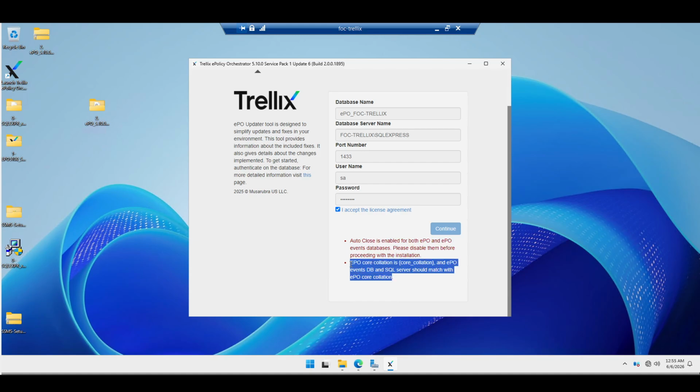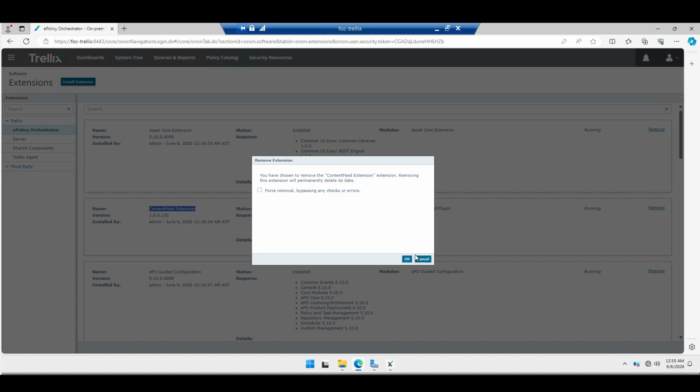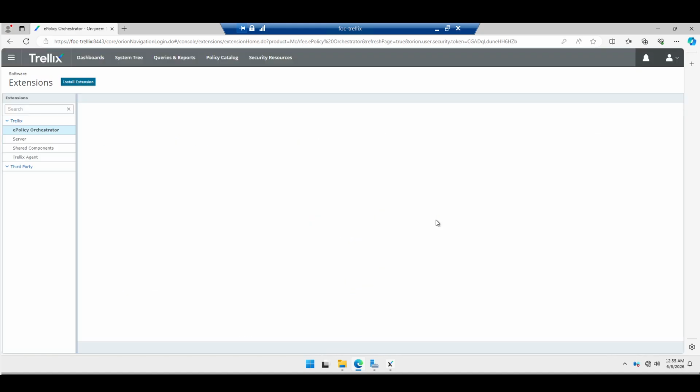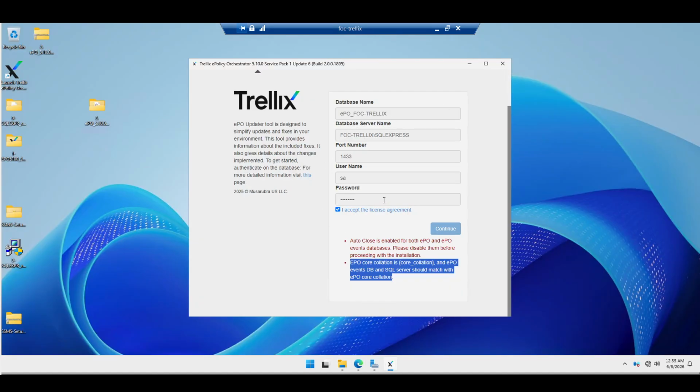For the second issue, you need to remove this content feed extension. So let's remove it. Okay. Now we need to run it again.